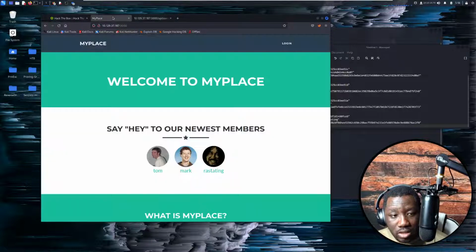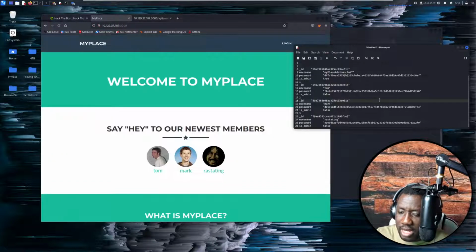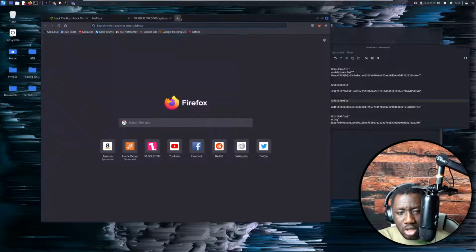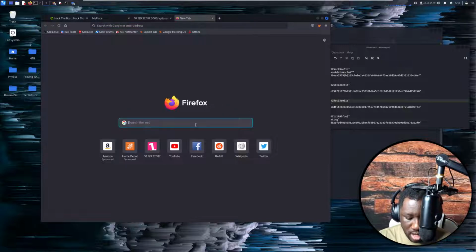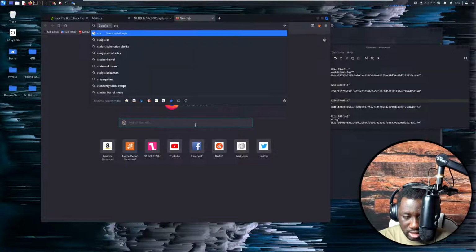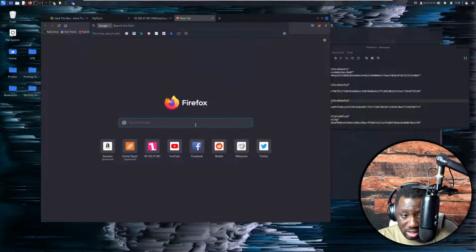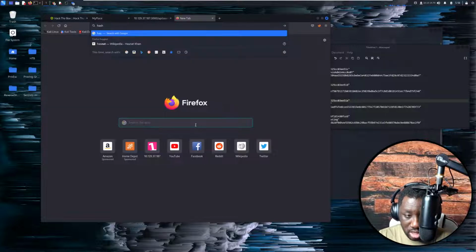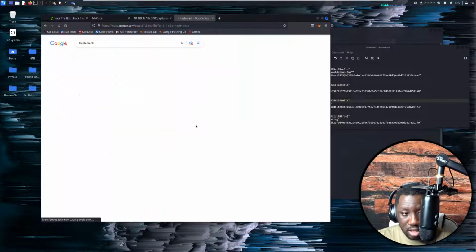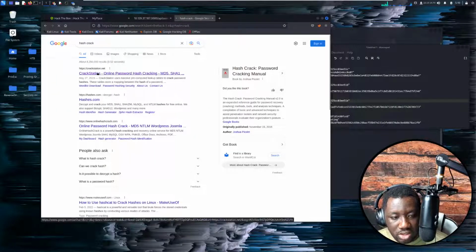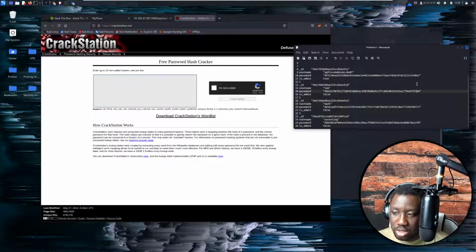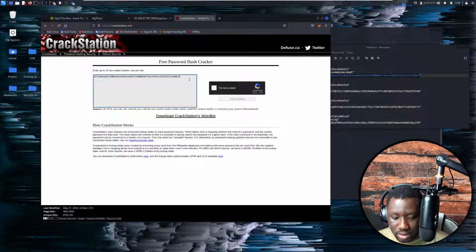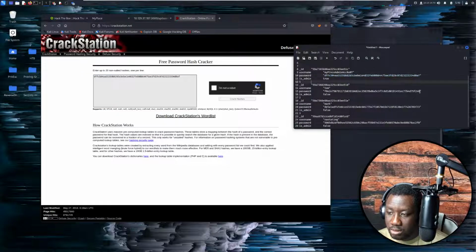So now we can go back here, and we already have an admin page and the password hash. So what do we do? Now we can go to Google and look for, I think it's crackstation.net. Actually, we can just type hash crack. Right, we'll go hash crack and we see crackstation.net, and then we can put in a whole bunch of hashes to see the passwords, because it looks like the password was encrypted. Oh, and then we come here.